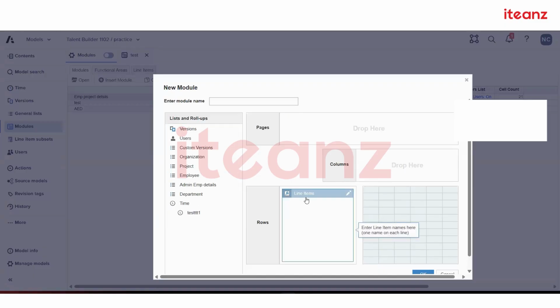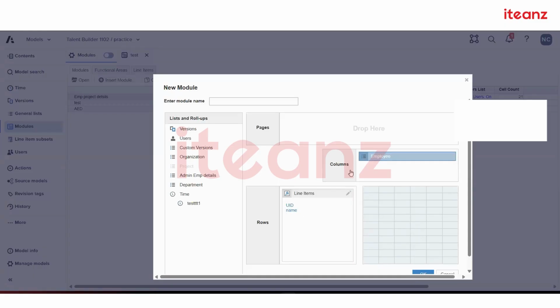And then comes your line item, whatever values you want to create for that particular structure. For example, I have n number of employees. If I'm going to have that employee, then I want different details, for example UID, that is your unique ID. And then I can have name, last name, and n number of details in front of that employee. I can have that in line items. Inside line items, you can always formulate things. And then comes your custom version or system version, which you can always take.